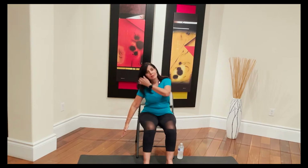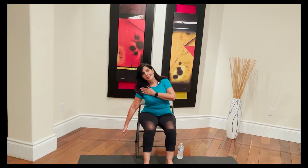Now we're going to tilt to the other side. Option 1, you're going to hold it here. Option 2, you're going to extend that left hand. And you're going to continue tilting, tilting, tilting, and take a nice deep breath. As you cross it, bringing it back to center.